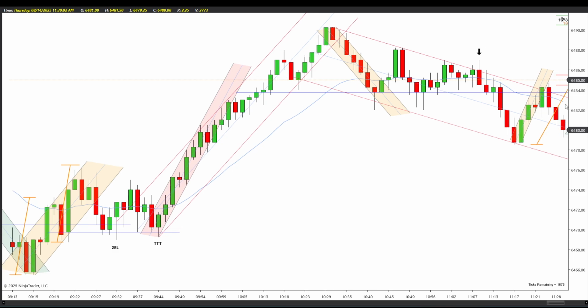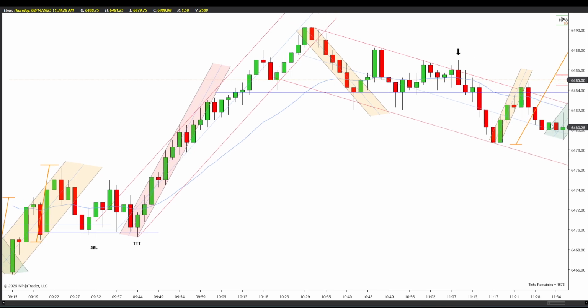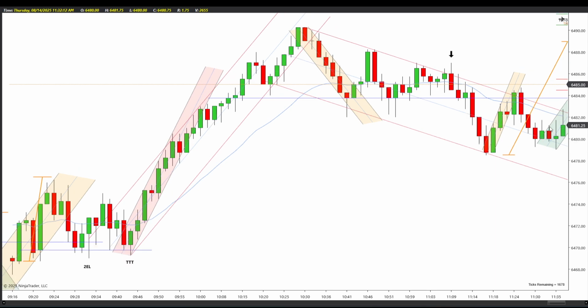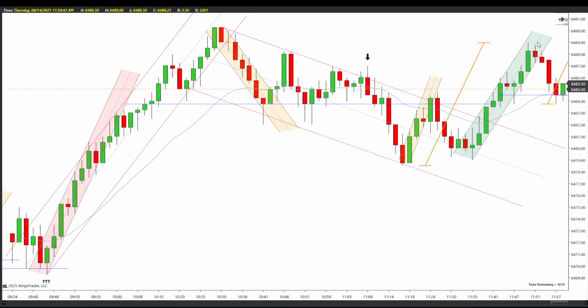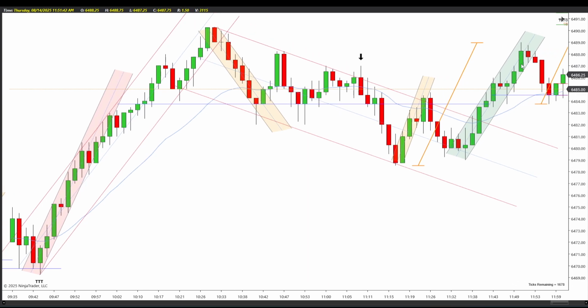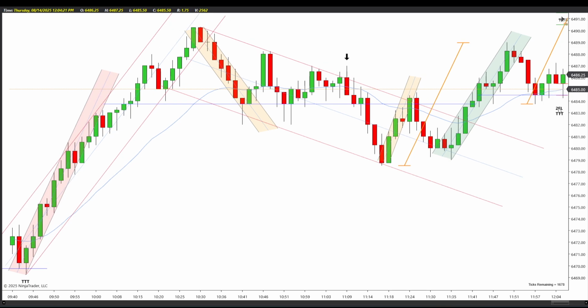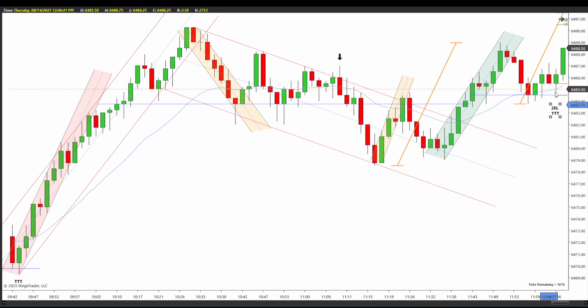I'm looking for a lower high, ideally to push up, touch the EMA, and then flush down. You could say this is a lower high, but it's not correct in the setup or in the context. Pushes up and out, starts pushing up this green up channel, break, first attempt, so it's a first entry long, pull back. This creates a second entry long triple test. Break of the green up channel, wants to test the high.